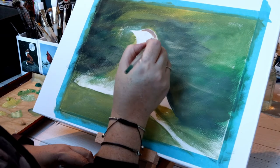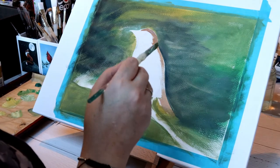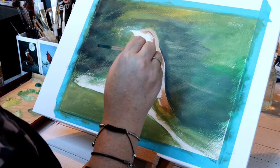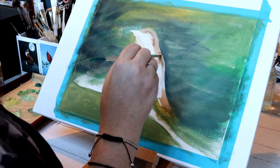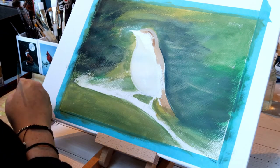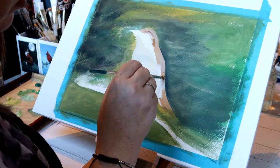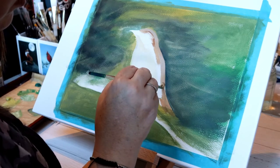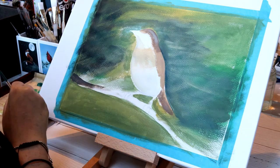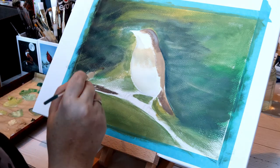We're now bringing some colour onto the Song Thrush, and I started with the mid-value cool beige and a little bit of the warm white, just to start to ghost in where the fawny colours are on the Song Thrush. And then I started to beef that up with burnt umber, and I added both those colours into that main branch that the Song Thrush is sitting on.